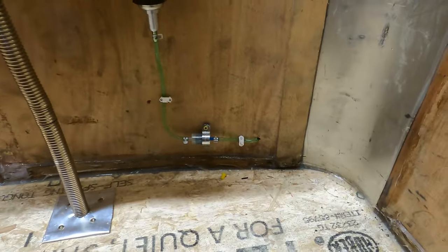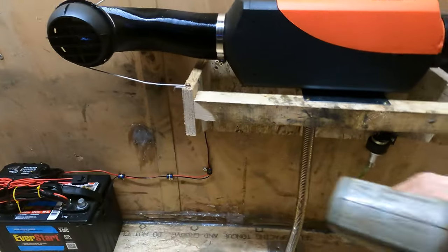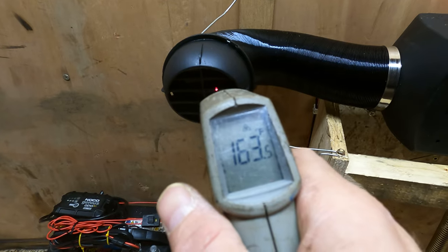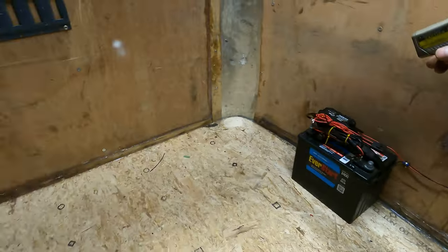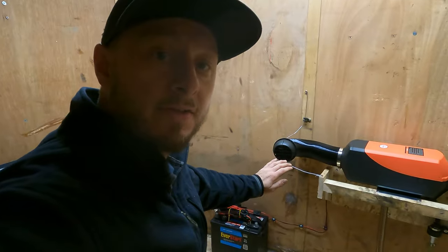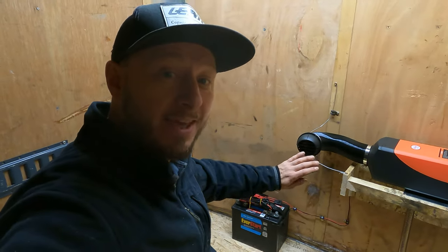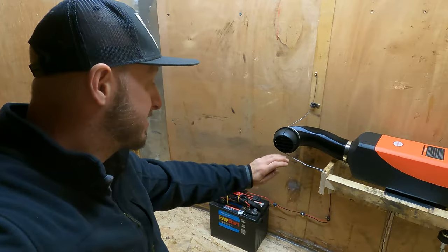I don't know if that's adequate. It seems to be working so far. It's got some nice heat coming out of it. So there you have it. It is blowing some nice heat. I mean, I can barely keep my hand there. It's so hot. It really is.